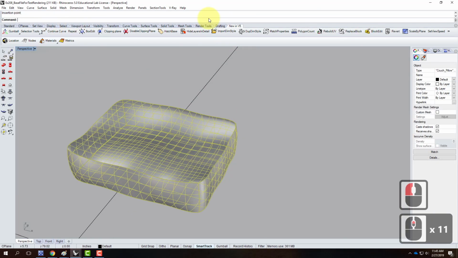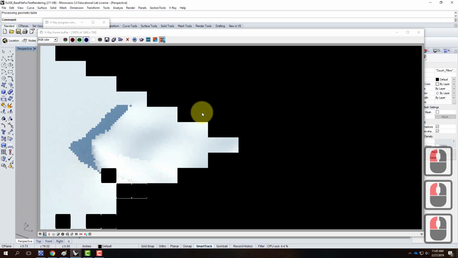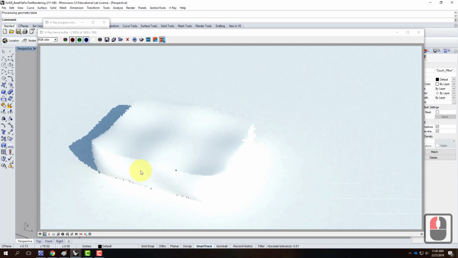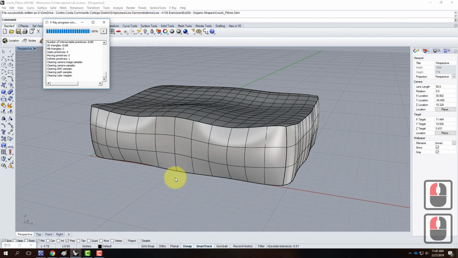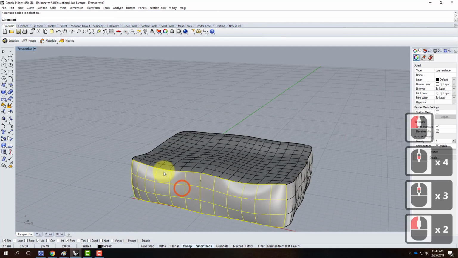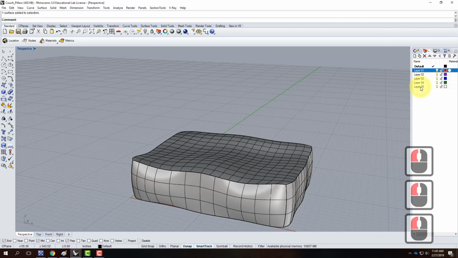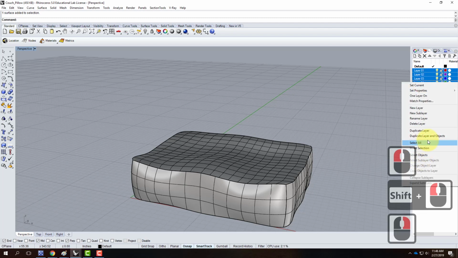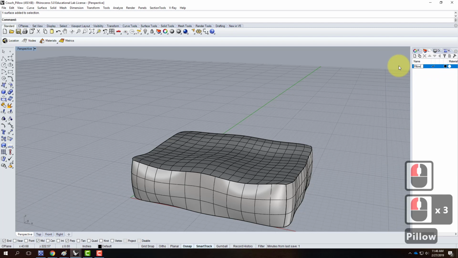So if I were to render this right now, we'd get an output, but it doesn't have a material on it just yet. So now it's time to bring in the second part of this, and that is bringing the material on and thinking about how the material is going to come together. So I'm going to go back to my couch pillow here, and I need to think about how the materials are going to be applied. So let's go to my layers. I'm going to delete all the rest of these because we don't need them. I'm going to call this one pillow. And then I need to apply the material to this.